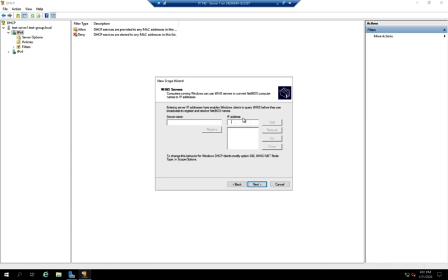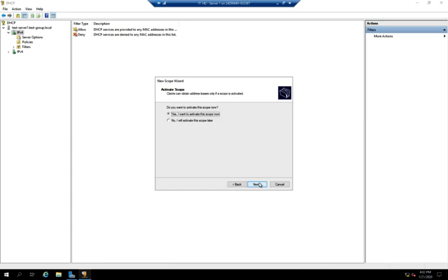And then WINS server. Now, WINS server is maintained for backwards compatibility. You actually don't need it. In fact, it hasn't been used for a long, long time. But Microsoft maintains it because they are fanatic about backwards compatibility. There we go. Got the word out right. Either that or they just, you know, have been too lazy to remove it. We don't need it, so we're going to click Next.